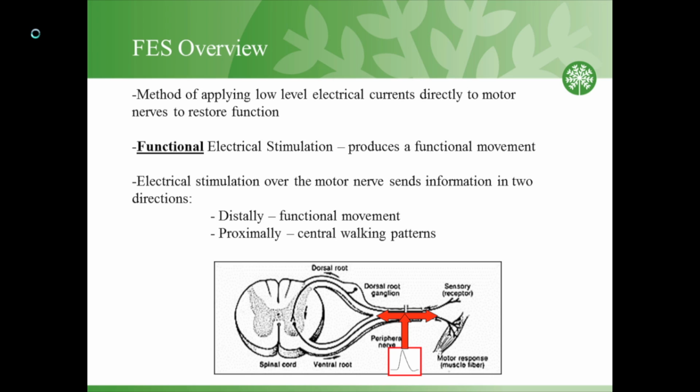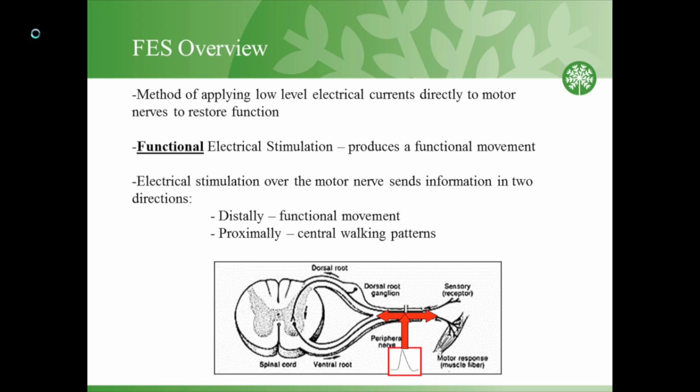It is different than traditional NMES or muscle stimulation that a lot of people may have had in therapy for pain or different strengthenings and things like that. The difference here is that our main goal is to get the functional movement. In this particular case, it'll be over the dorsiflexors and everters at the ankle.